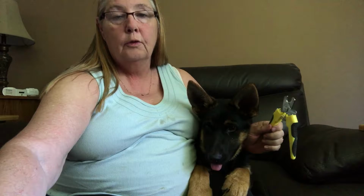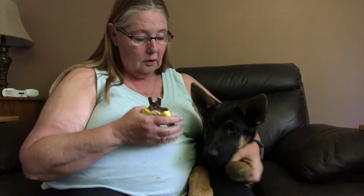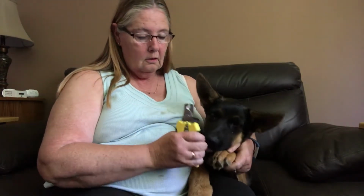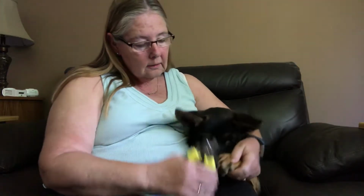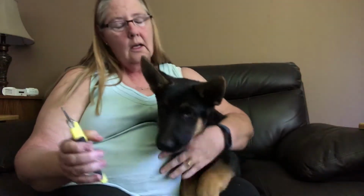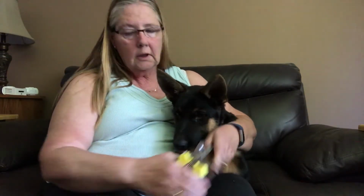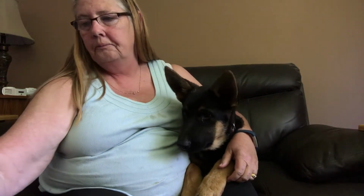Okay, so what we're going to do is one cut, and then we're going to give her a food treat. And then we're going to try and do another cut and give her a food treat. Okay? So I'm going to give her one now because she thinks I had one in my hand. Good girl. Okay? So one little cut, and I want to wait till she's kind of slowed down and calm so I don't accidentally hit the wrong part. Like that. Yes. Good girl.